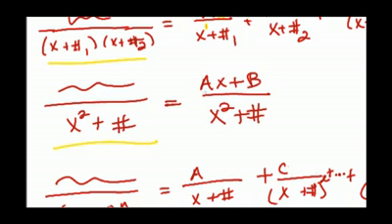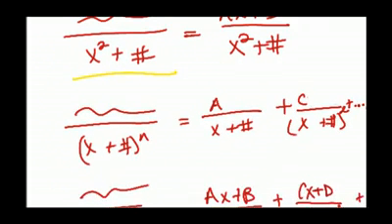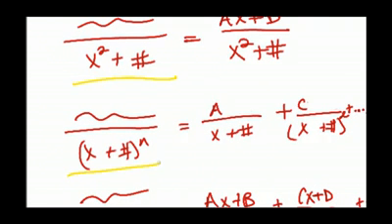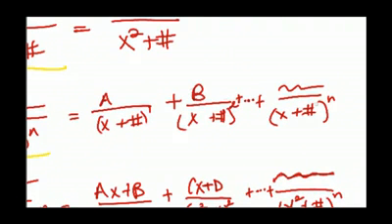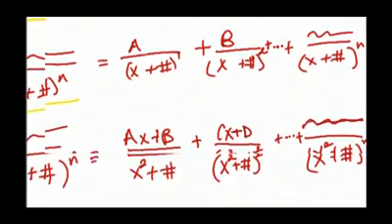So here we have ax plus b over x squared plus whatever the number is. Okay, and this rule here is the repeated root rule, and in the repeated root, what you're going to do is, for every power that is present, have a separate fraction. I'm not sure why we went from a to c. I guess it's late, that's why. But you do a over the first power, it's understood to be a 1, and then b over the second power, and then you keep going c, d, until you get to whatever the final power is.